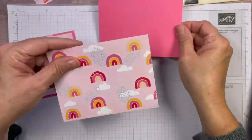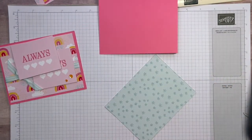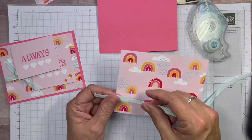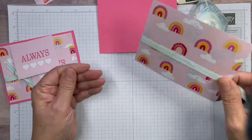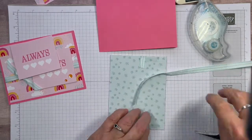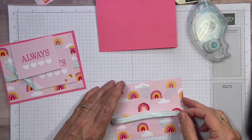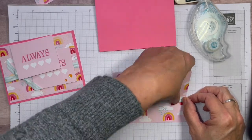And then we're going to assemble. So we're going to take our card front, and I'm going to put some adhesive on the left and right because we want to put our little ribbon strip across the front. So it's going to be a little bit lower than half, maybe just a touch lower than half across the center, like so. Trim that off. And then this is going to go on your card flat. Hopefully it's straight. Straighten it up just a touch. There we go. Much better.